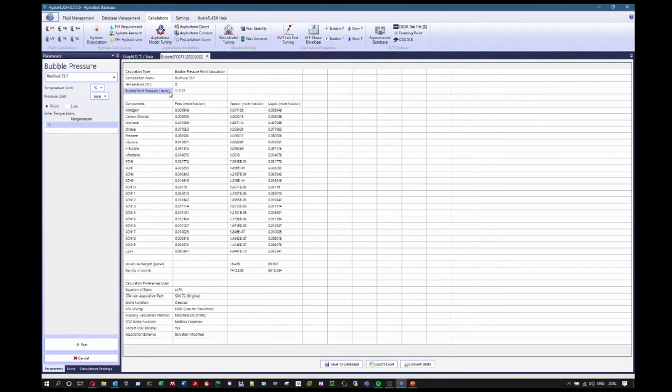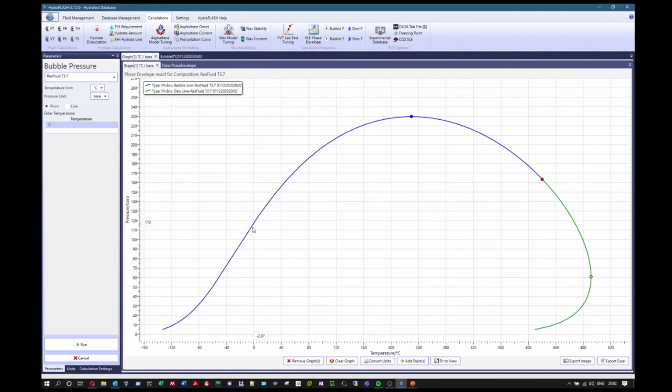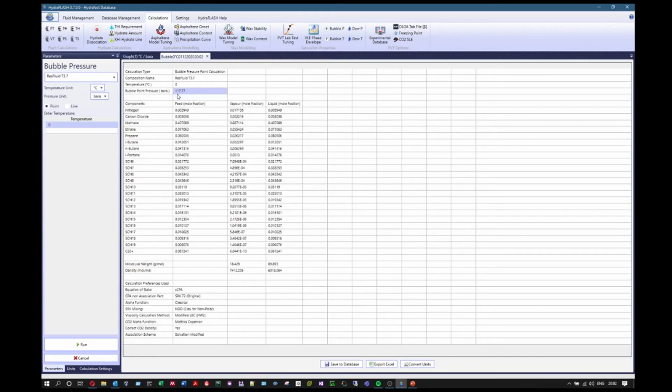So it gives me the exact bubble point at 0 degrees, around 170. It also gives me the vapor composition at saturation properties, as well as its molecular weight and density.